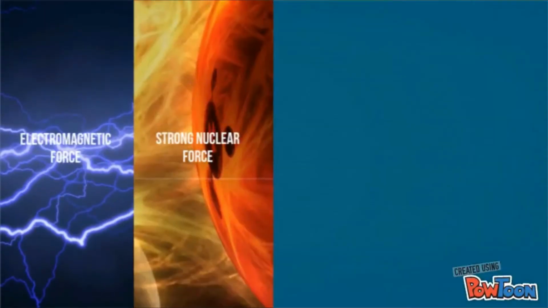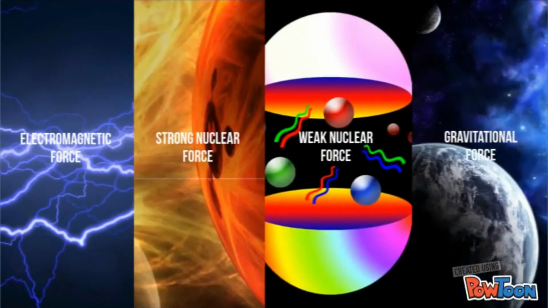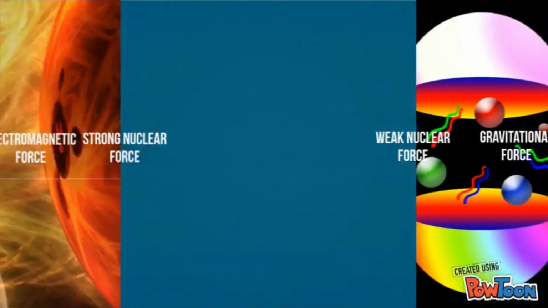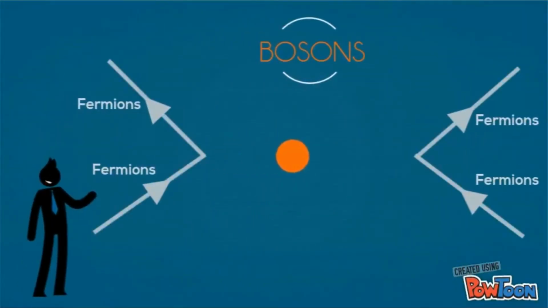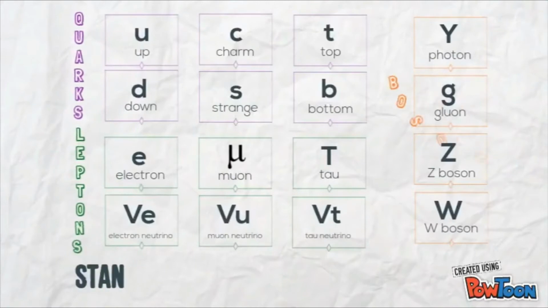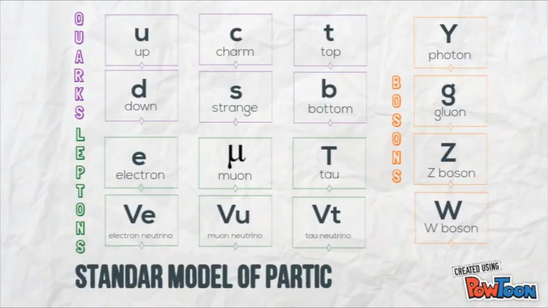Let's see. In our universe, there are four fundamental forces that act in all the known physical phenomena. Particle physics explains that in each of these forces, there are boson particles that carry the energy to exchange it between matter particles, also called fermions. For this, particle physicists created an information scheme called the Standard Model, a table that assembles all known fermions and bosons particles and their properties.